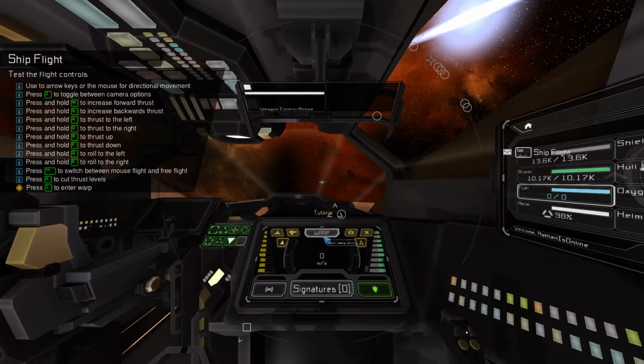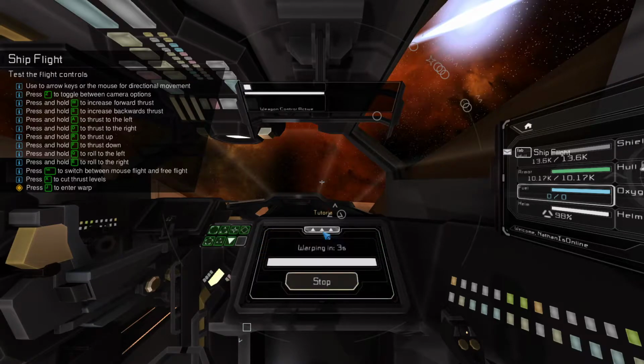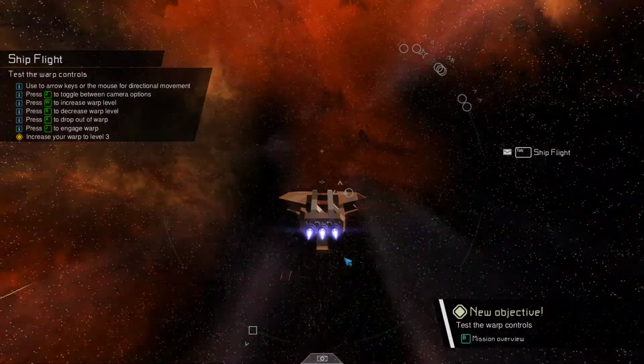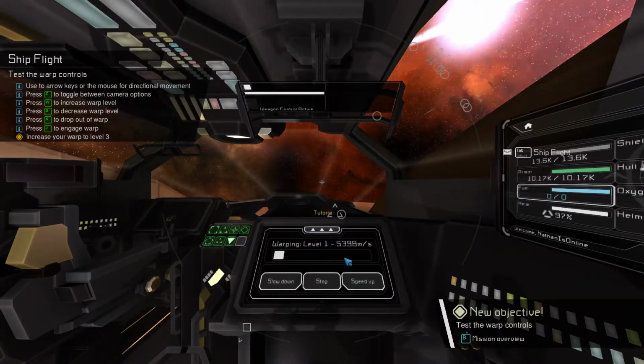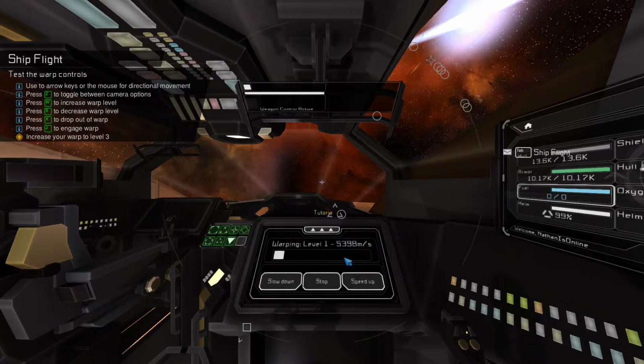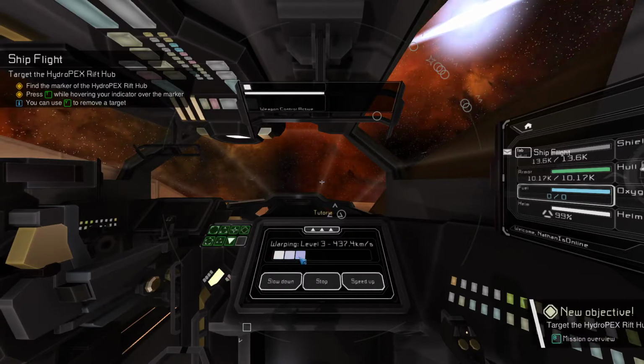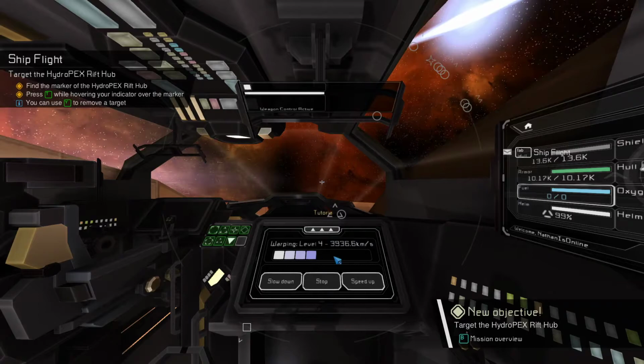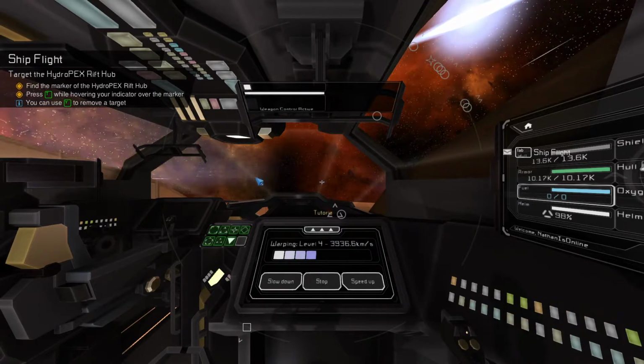But what we're going to do now is we're going to go to warp. And you can do that by hitting this button here, or you can hit J, which powers up the warp generator. And warping is how you do most of your traveling in interstellar, because sublight speed, of course, is never getting anywhere at a few kilometers a second. So you really need to get to warp to really get going. There's a number of warp levels. Each warp level, of course, is a higher speed, although all warp levels cost the same amount of power.